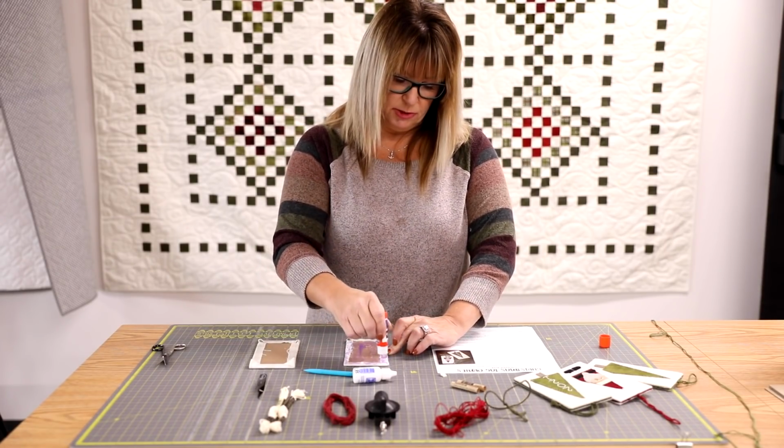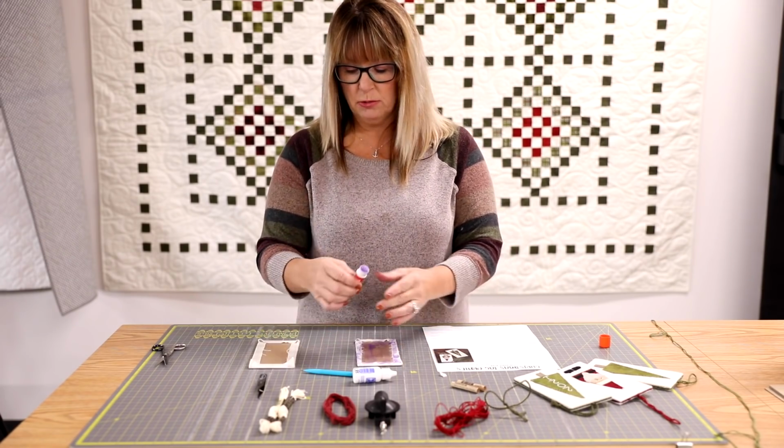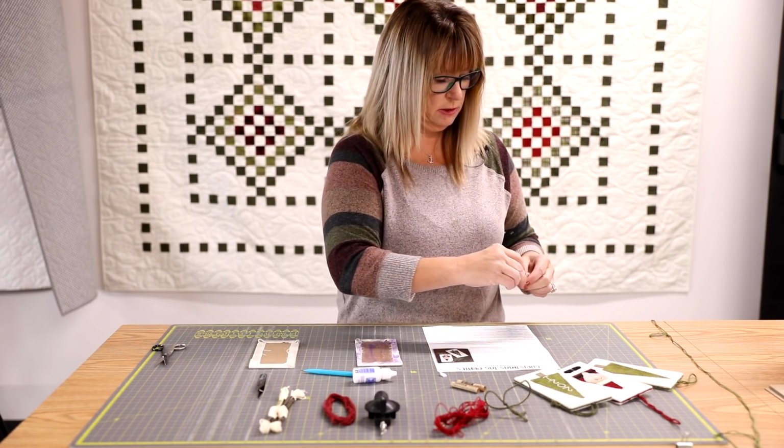Jess, would you mind grabbing me one of those little irons over there? A bigger one, somewhat with some weight to it.